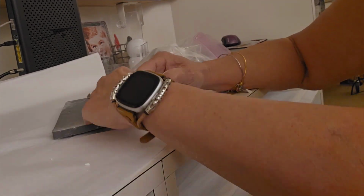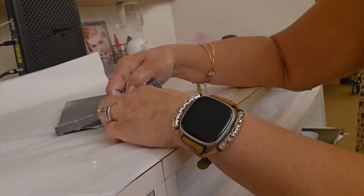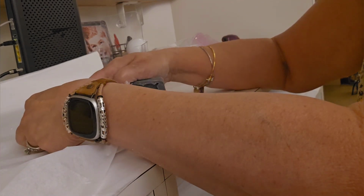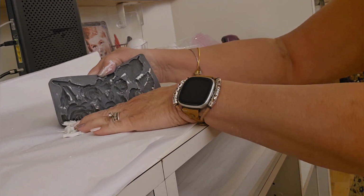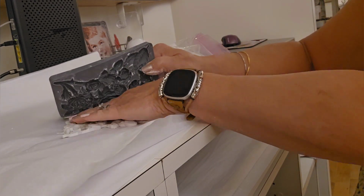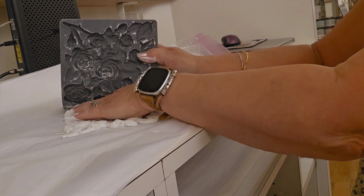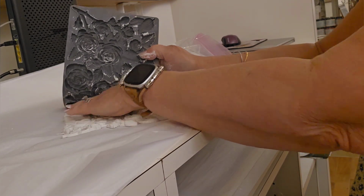That took a minute. So now I'm just going to flip it over and very, very carefully and slowly let gravity help me release the casting from the mold. And as you saw, I used cornstarch to dust the mold for easy release.